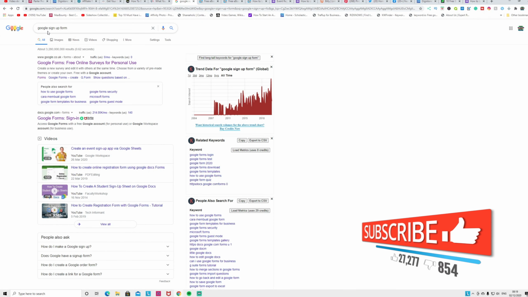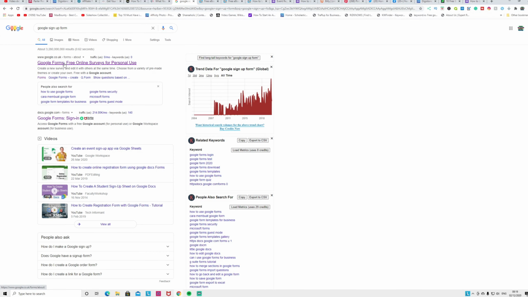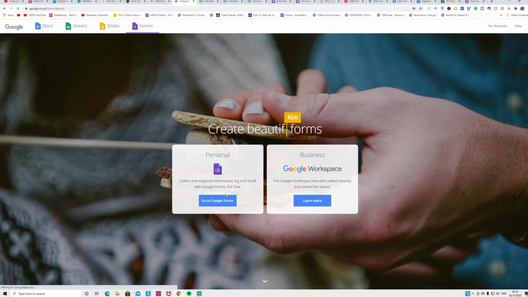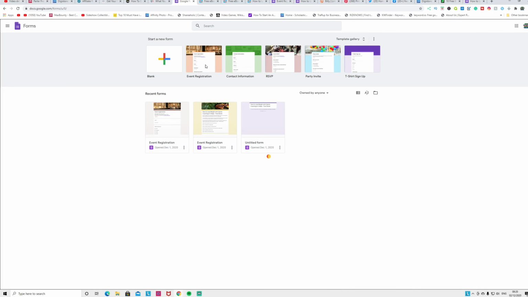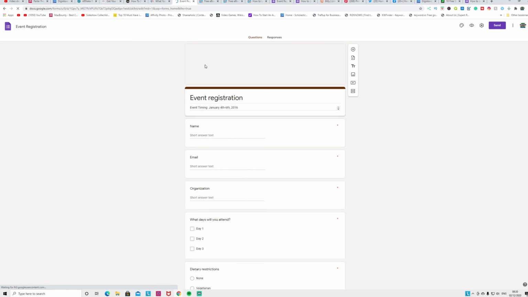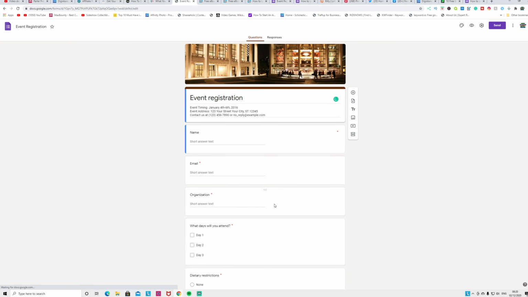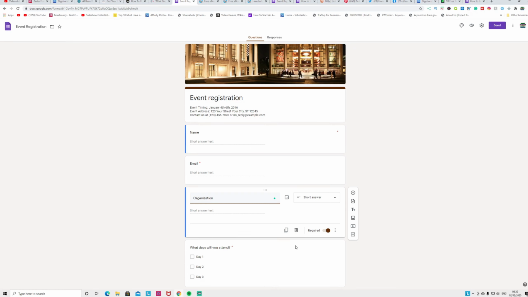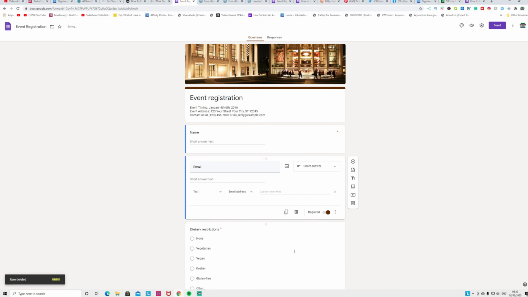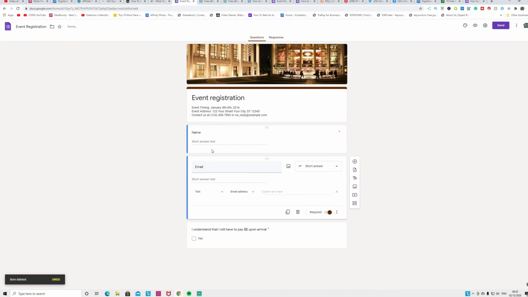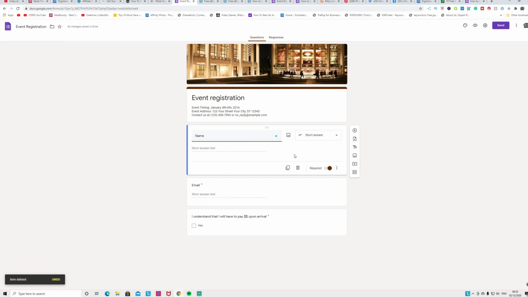Then after that, you have to go to Google and type Google sign up form, and you have to click the first one, and you need to click personal, and it will give a couple of templates that you can modify. For example, if you open event registration or contact form, there's a basic template they give, but you can modify that. Basically, click open the section that you don't want. For example, the organization, you can click delete, and for the date you can delete that button as well. So you can leave the name and email, or if you don't want the name, you can remove that.